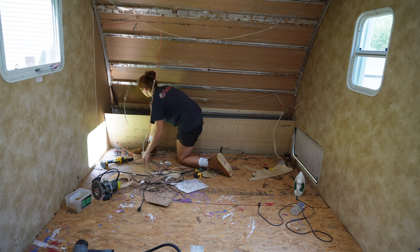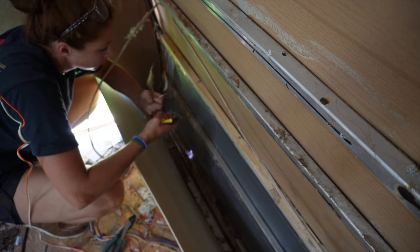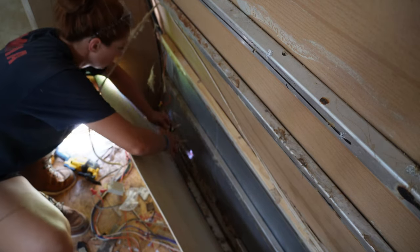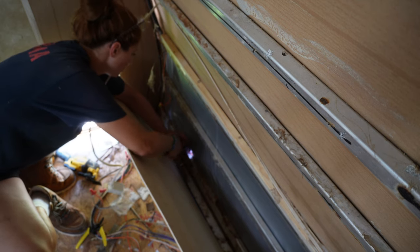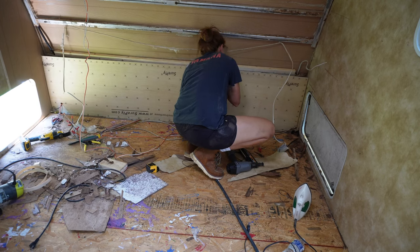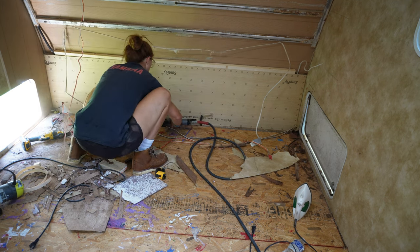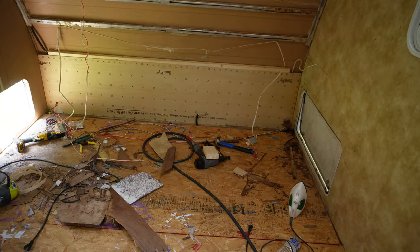I'm feeding wires through the wall panels — some I feed out and some I feed in. What I'm dealing with right now is a light on the outside and I had to clip those wires, so I'm stripping and reconnecting them. I use crimp caps for these. People come at me saying I should use Wago nuts, but I don't like them because they can flip out underneath the wall if something shifts. After that I nail this panel in the same as the other side, making sure to hit the framing — this is a heavy duty nailer and it might shoot all the way through your front cap, so be careful where you put your nails.